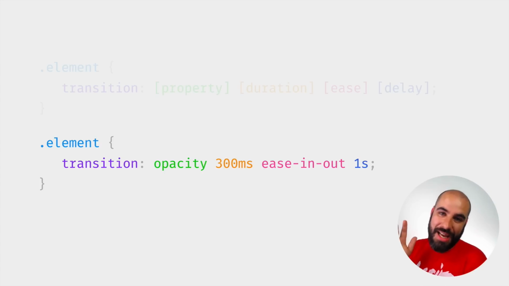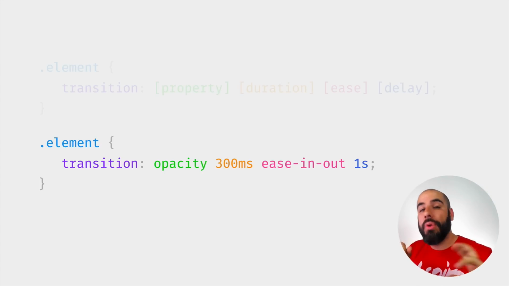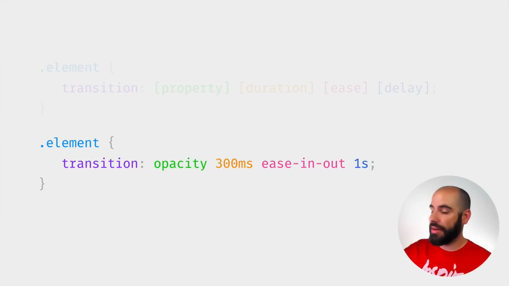This is the syntax. And you can actually add more than one transition onto any given element. Where that semicolon is right there, just change that for a comma and then repeat the green, orange, pink, and blue, and then end with the semicolon, right? So you can transition different properties. Like if this is opacity and we wanted to also transition the background color, you would write this again, but the green would say background color, right? I hope that explains itself. So that is the syntax of CSS transitions.